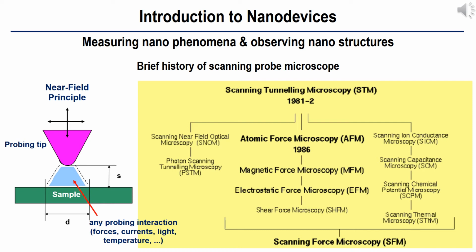The first scanning probe microscope was invented in 1981 by Gerd Binnig and Heinrich Rohrer at the IBM lab in Zurich. Since that time, a vast family of scanning probe microscopes has been spawned, a few of which are represented in this family tree. Despite the huge number of types of scanning probe microscope and modes in which they can be operated, the underlying operation is the same for them all. Each different type of scanning probe microscope is characterized by the nature of the local probe and its interaction with the sample surface.